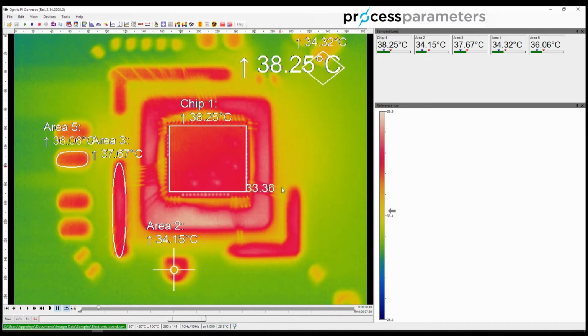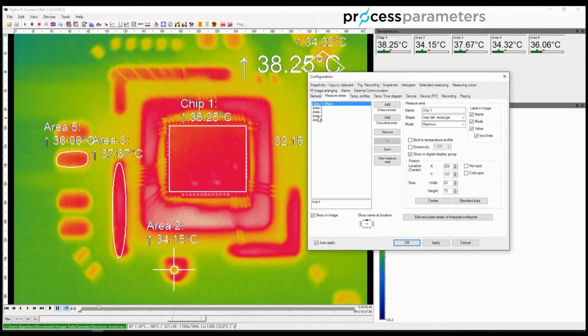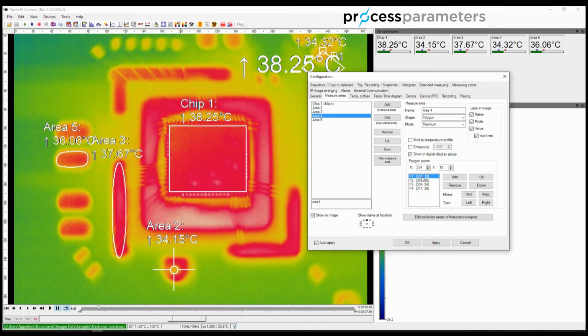So for the polygon shape, I'd like to isolate this L-shaped object here on the screen. So if I go back to the configuration menu and select our polygon shape, we can add vertices to the shape just by clicking here.